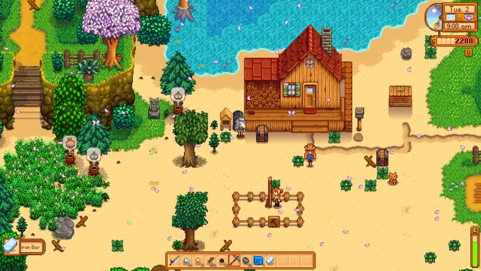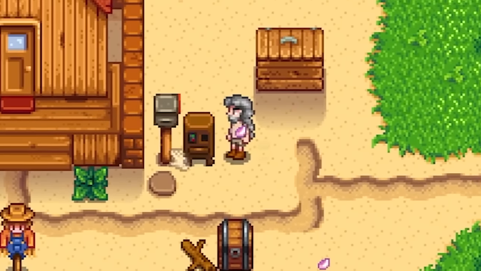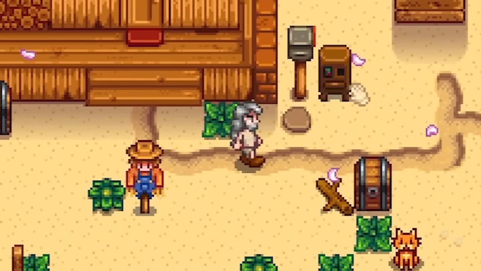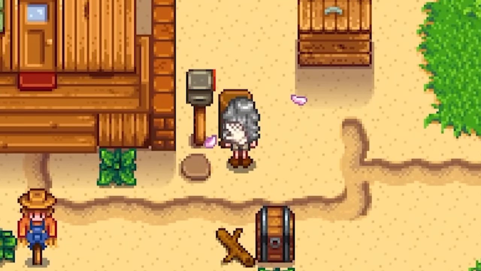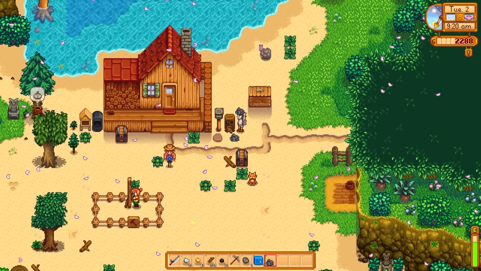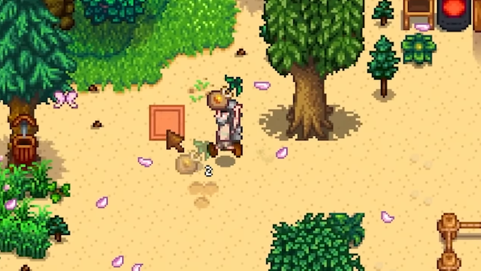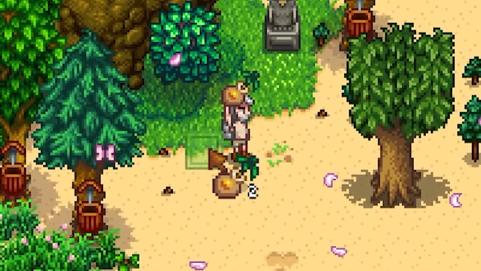There we go, there's the iron, and then I should be able to make my recycling machine. Put that right next to my mailbox. Hopefully he'll accidentally put the bills in there. They'll just get recycled immediately. Okay, and now I can put trash into the recycling machine, and I believe it makes me quartz. I've got some orange saplings to plant as well, so I'll throw them down.